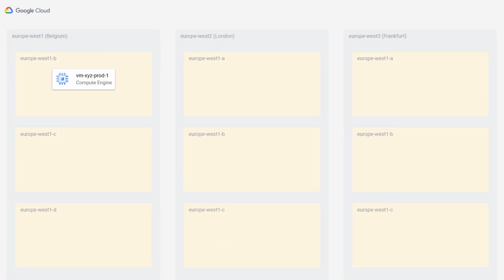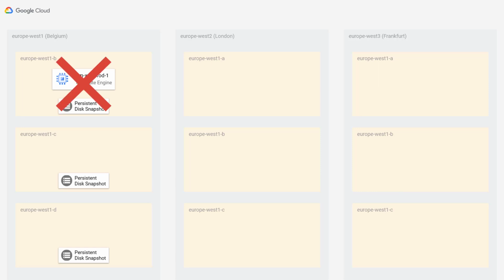Now, think of a VM that you have in a single zone, such as Europe West 1. Once you create a snapshot for this VM, you will choose to have the snapshot either regionally available or multi-regionally available. And if you choose to have that snapshot available in a single region, in Europe West 1, then what if the zone goes down where your VM is working? What if your VM is in Europe West 1-B and this zone goes down for whatever reason?